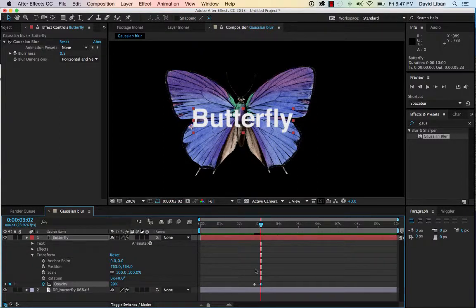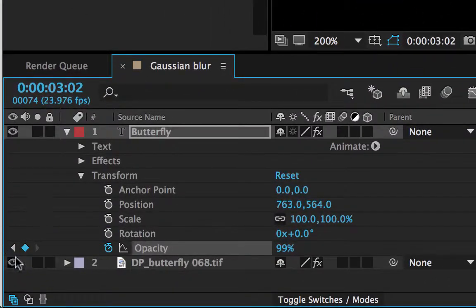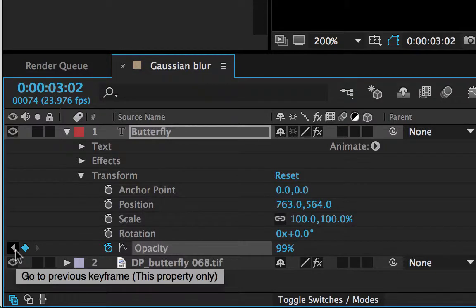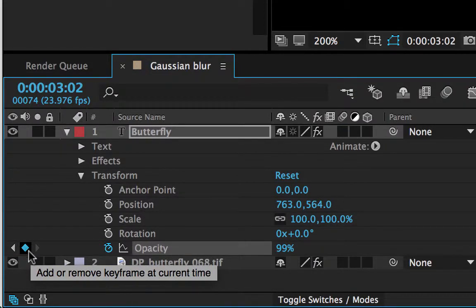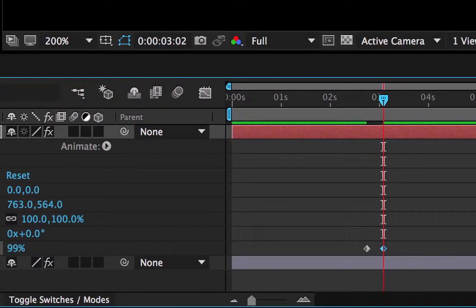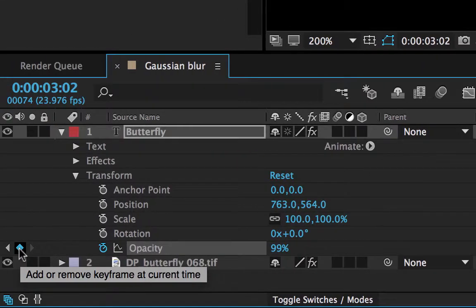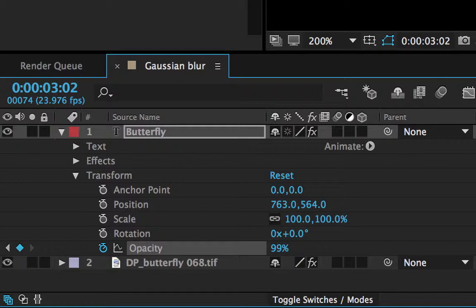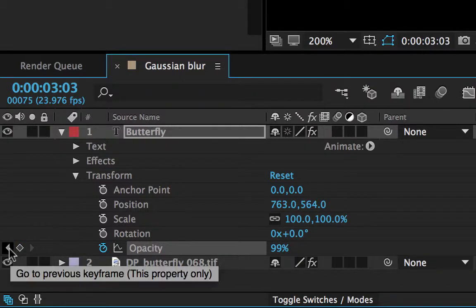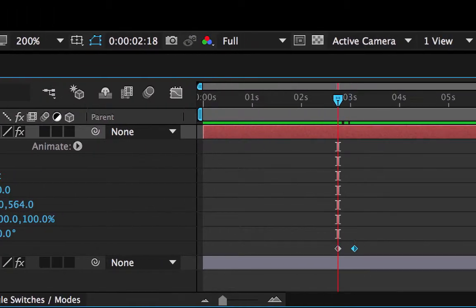And now I'm going to go back to the beginning of this fade in. And a quick way to do that is if you come over here, you'll see these little arrows next to this telling me that this playhead is sitting right on a keyframe. But I want to go to the first keyframe, and instead of trying to drag it around and hoping that I'm sitting right on top of it, all you have to do is hit this little arrow, and this arrow will click to the next keyframe.